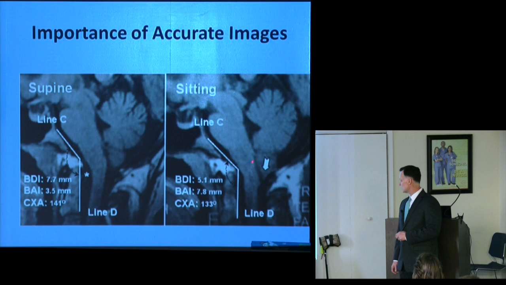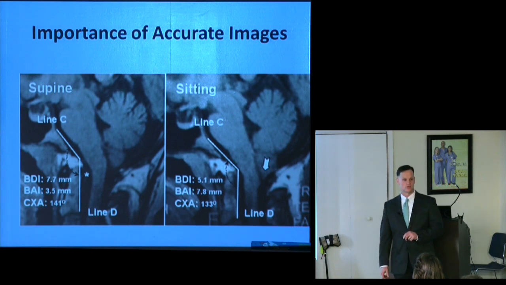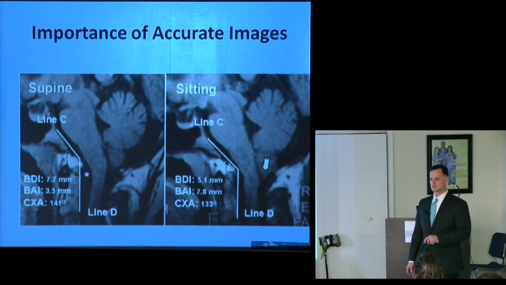You can see here with this arrow, her cerebellar tonsils herniated down into her foramen magnum, causing blockage of cerebrospinal fluid flow through here. As you can see over here, there's no blockage of the cerebrospinal fluid flow. Same patient, different pictures or different diagnostic testing. That's why it's important that when you get your testing done, it is done upright.